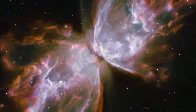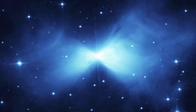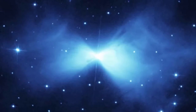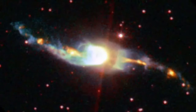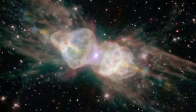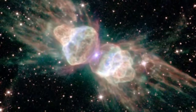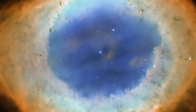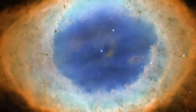Planetary nebulae are more than just beautiful shapes that grace our galactic skies. They show important stages in the life cycle of stars and how they interact with and even shape their surroundings. Hubble has given astronomers the sharpest views yet of these ghostly, dynamic structures. Take the Ring Nebula, just over 2,000 light-years away from Earth.